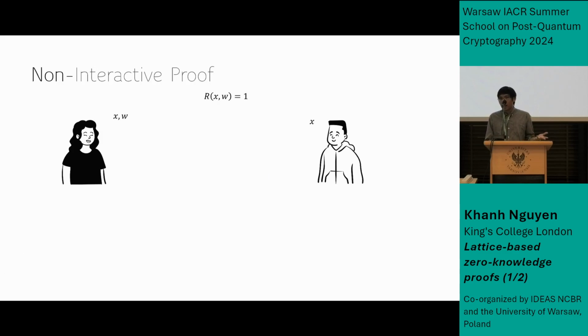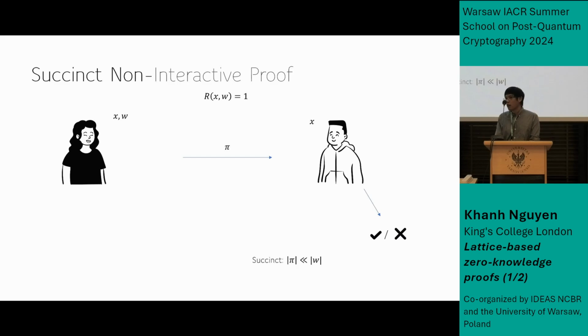A non-interactive proof, as the name suggests, is when there's only one round of communication. The prover just outputs the proof pi. So that's only one round. We're still interested in things like completeness and so on. The next step is about succinctness. Succinctness says that this proof has to be much shorter than the size of the witness. Why is it interesting? Well, because if we don't care about succinctness, then in principle the prover could just send the witness in the clear. Obviously, it satisfies completeness, as the verifier would just manually check whether this witness is valid. So for interesting applications, we want the proof to be much smaller than the size of the witness.